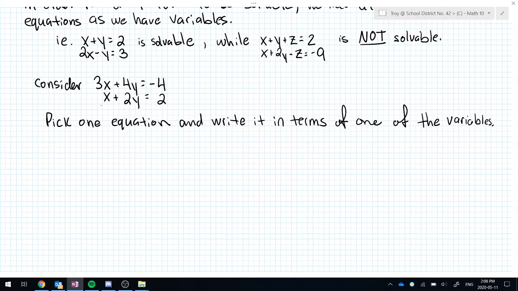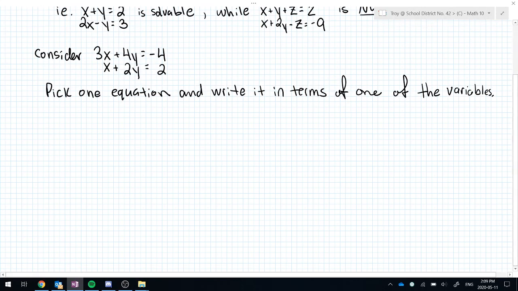What that means for us is that's one less step of algebra for us to do in order to get that variable by itself. That x is already by itself in the second equation. I would encourage you to do that. If you're going to write any equation in terms of one variable, take a second to look and see if any of the variables do not have a coefficient. It's going to be one less step for you to do, which means there's going to be less opportunity for you to make an error.